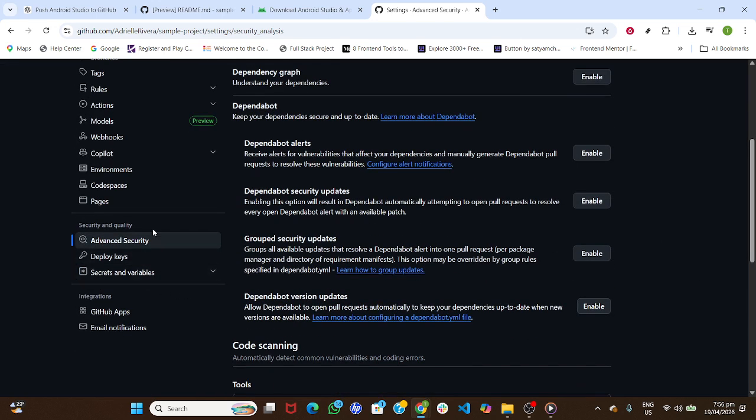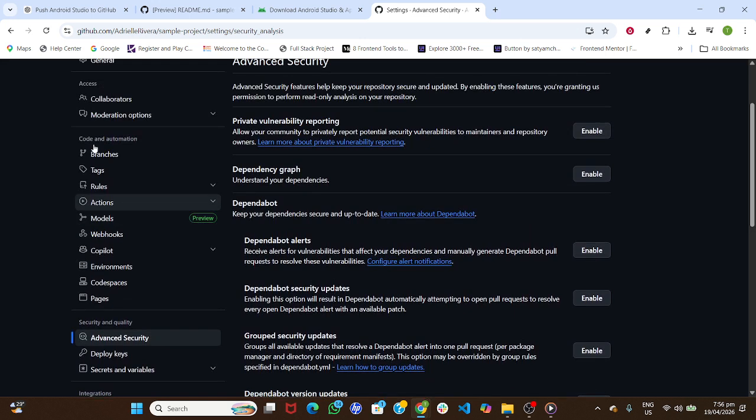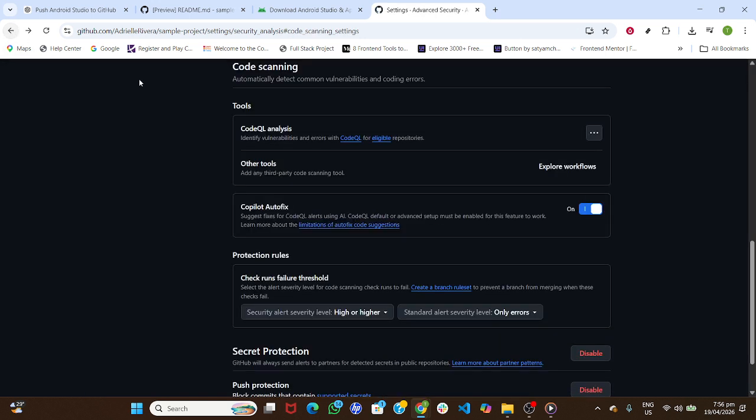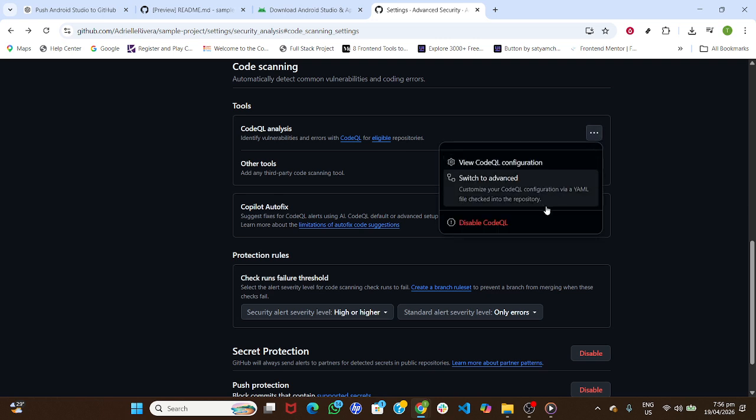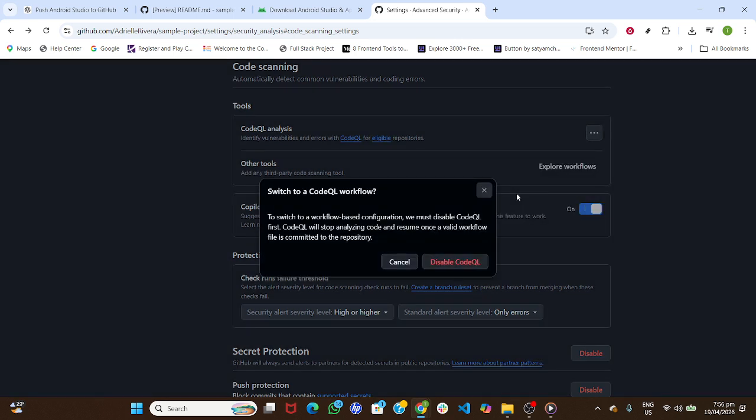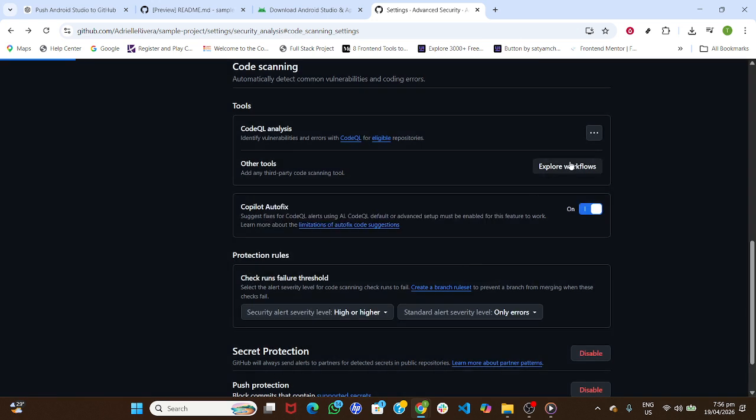If you need more control, choose Advanced. Then click Set Up under Advanced to open the workflow editor. You'll see a codeql.yml file that defines when scans run and which queries they use. Inside the editor, locate the commented lines mentioning that you can provide custom queries or build logic. Click into the file and review those comments so you know where to add overrides later if needed.